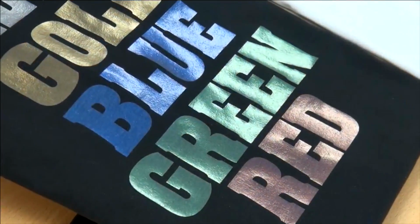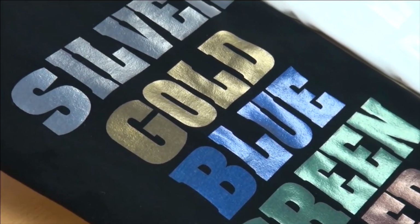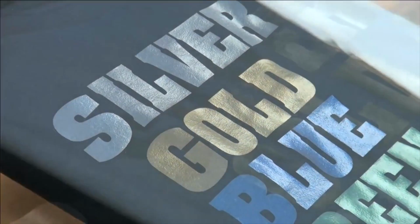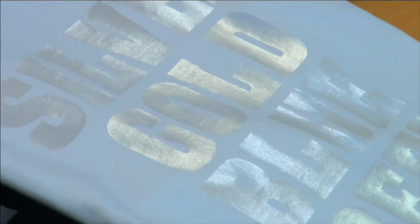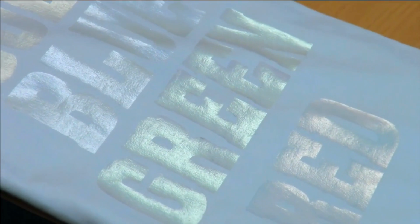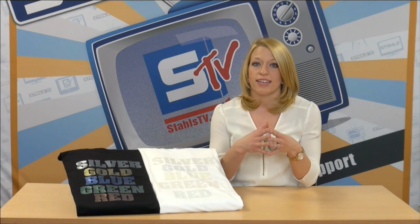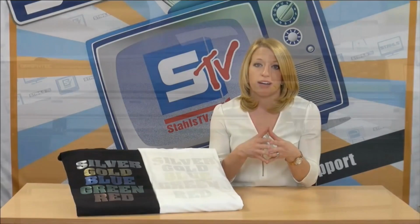The material comes in 5 colors. You'll notice here on the black shirt how the 5 colors show up on a dark fabric in a very vibrant metallic finish. Now take a look at those same colors on a white shirt. Here you'll notice that the colors are very understated, and you can also use these for tonal effects, for tone-on-tone coloring. The colors also shift depending on what you apply them to, so the colors are very unique. In this video, we're going to show you 4 ways that you can use them to grow your sales.